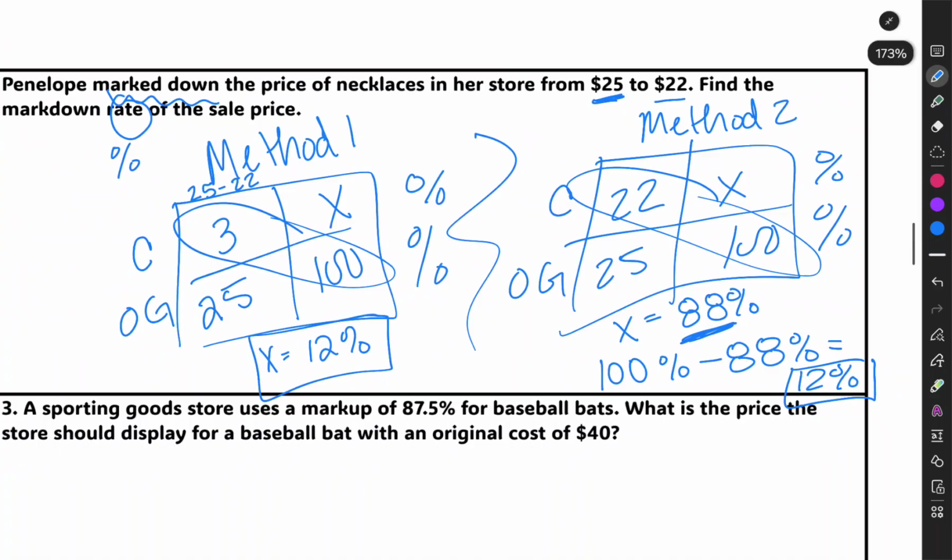So once again, it goes back to when are you adding, when do you want to add or subtract? Do you want to do it at the beginning or do you want to do it at the end?